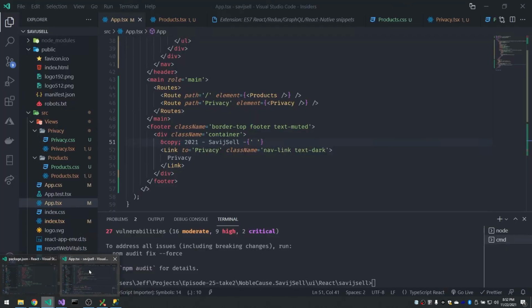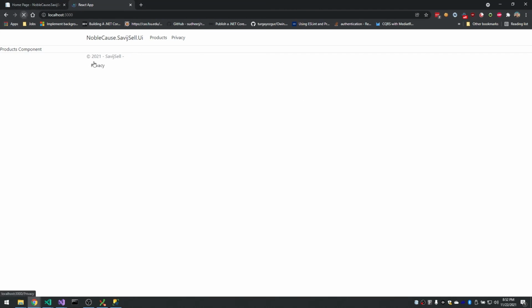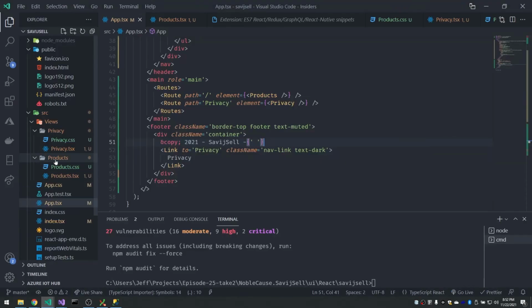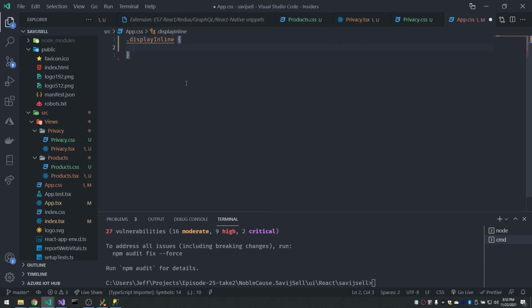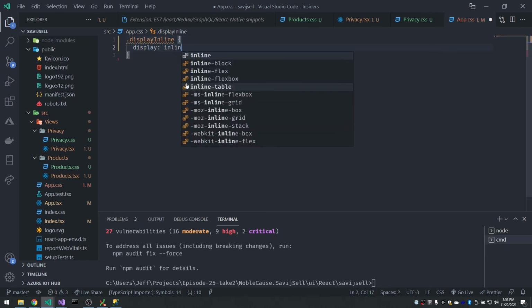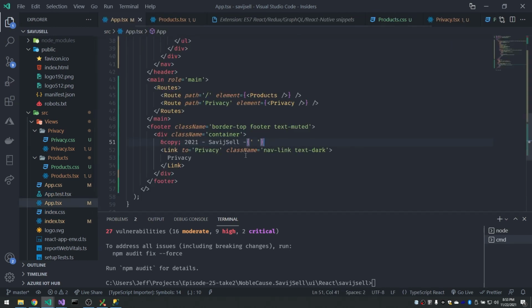So to do that, of course, if I refresh this browser, it's going to go back to the way it was. So if we go into app CSS and do a, let's say dot display inline, and we can just do display inline, and then we can add that class to this.